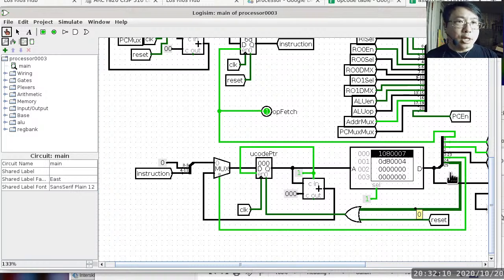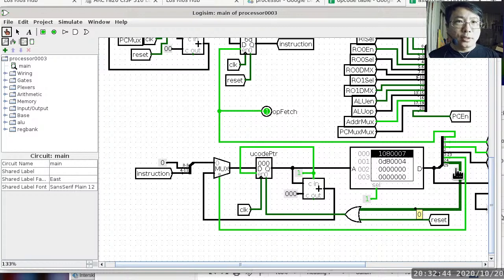So the other one is coming out of ROM, out of bit 25. Bit 25 is the most significant bit of the output from the ROM. So whatever happened must have set bit 25 in order for the microcode pointer to be reset to 0. But we know that bit 25 was not a 1 earlier, okay? Because the whole thing is being recorded, right? We can always roll back in time and say, no, bit 25 was not a 1. We have never observed bit 25 being a 1.